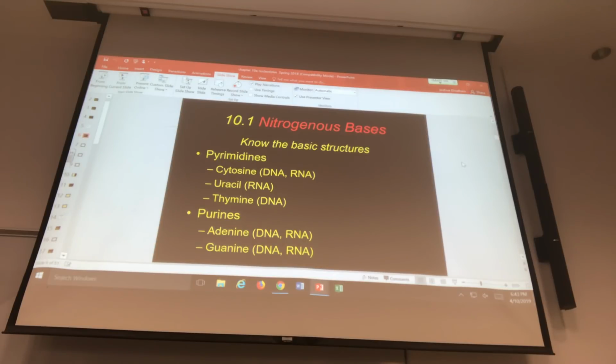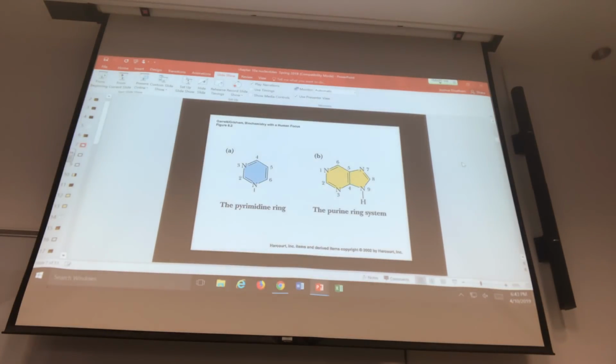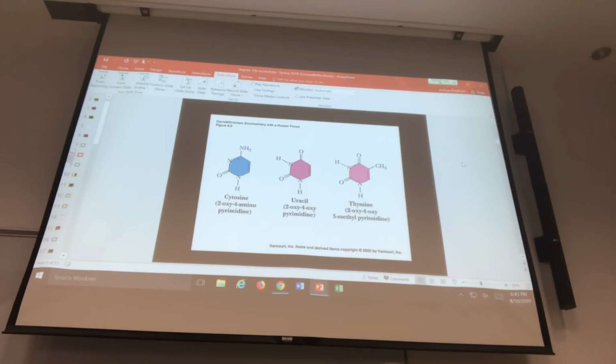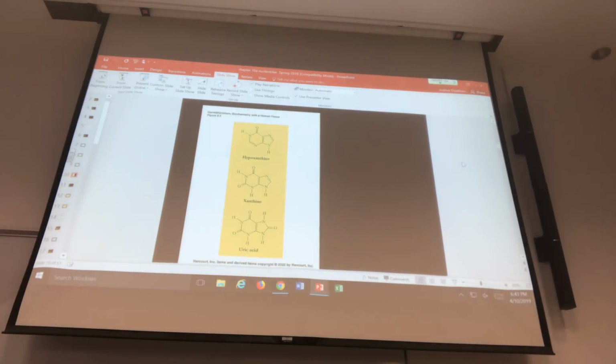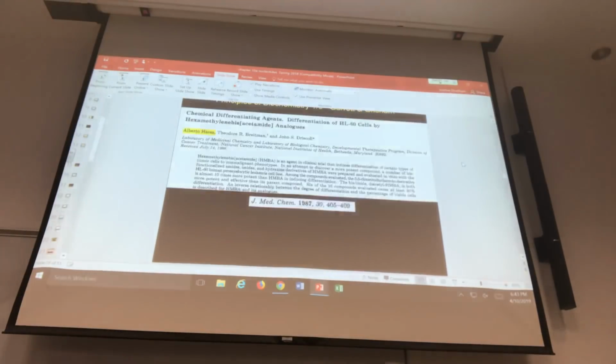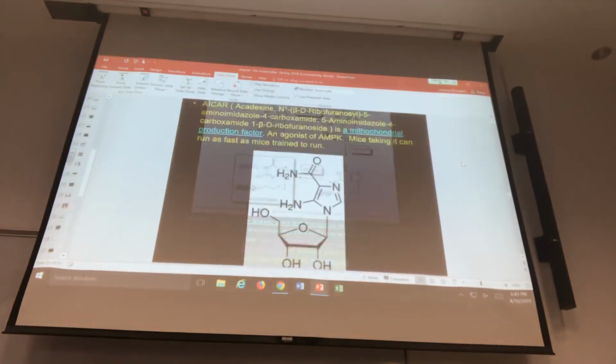Pyrimidines and purines, I want to mention that you should be able to explain what a pyrimidine looks like or what a purine looks like in multiple choice format. So single ring, double ring, that's really the most important component. Be able to tell me which of these are going to be purines, which of these are going to be pyrimidines, and you'll be fine. Going back down to where we were, which is nucleotides.